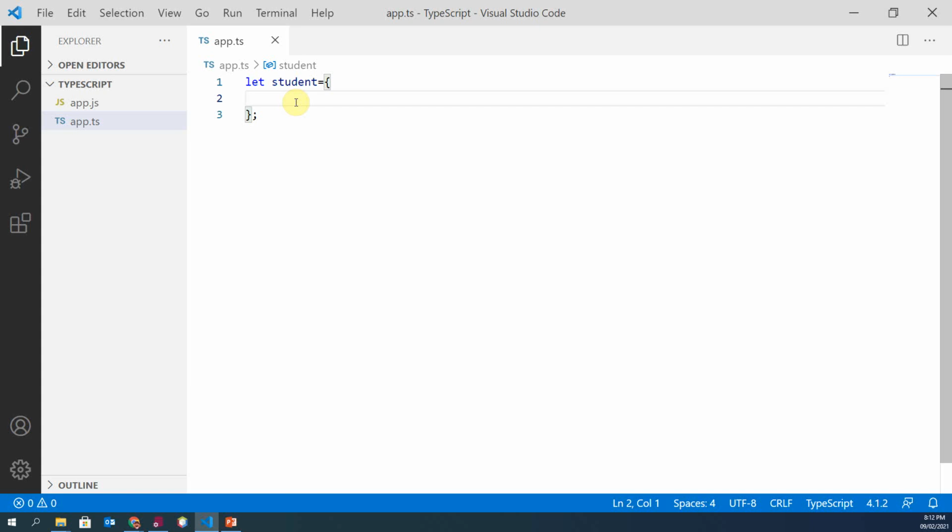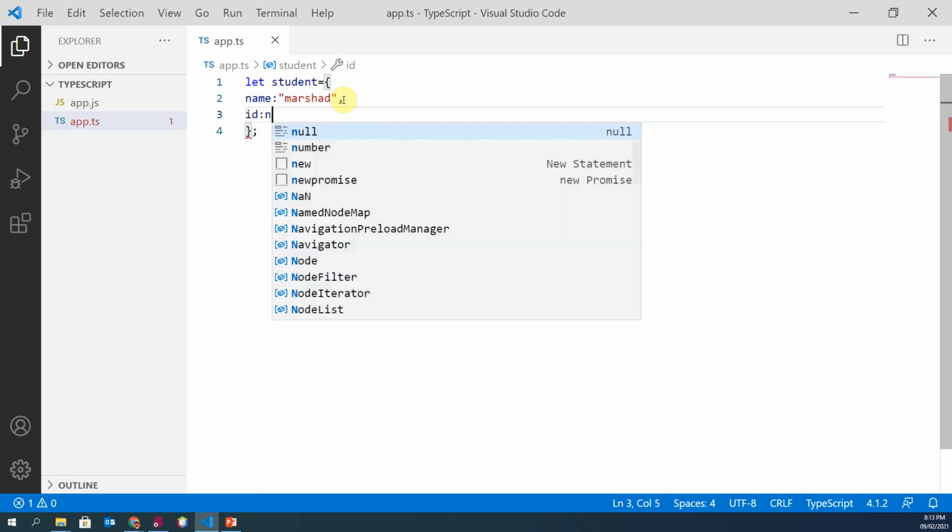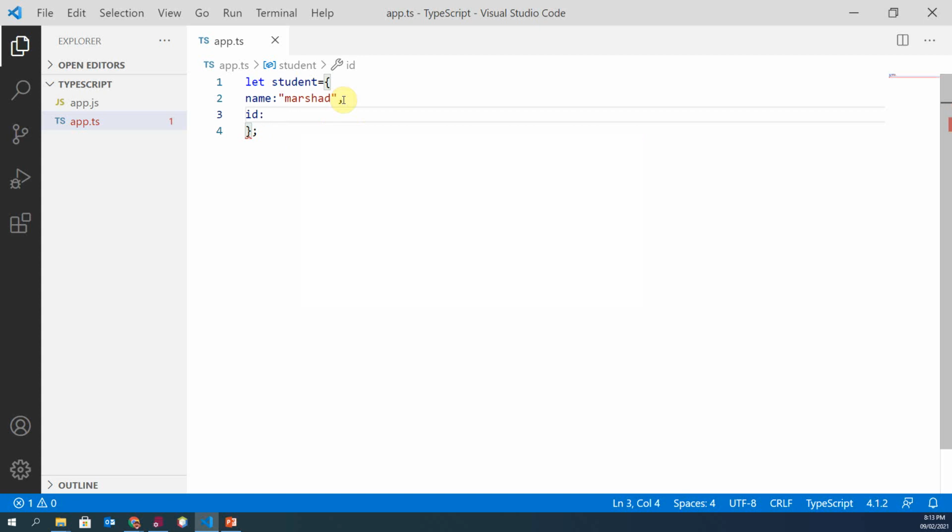So let's say we have the name of the student, and its value is a scalar value, Mercer. And then we have a second key value pair, that is id, and its scalar value is 10.